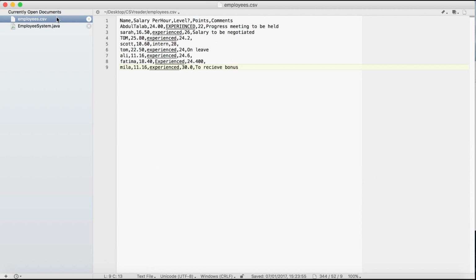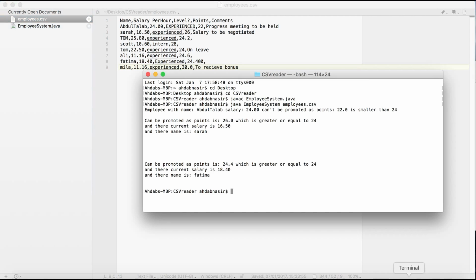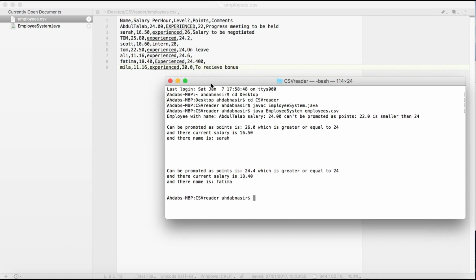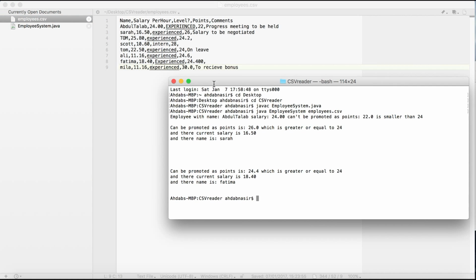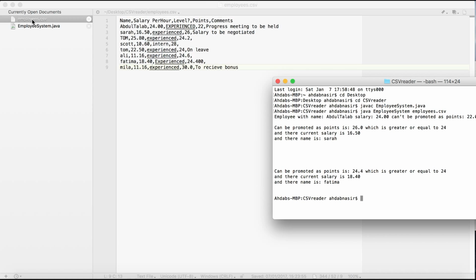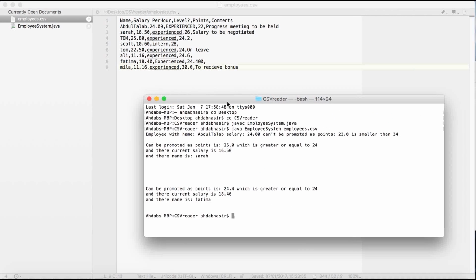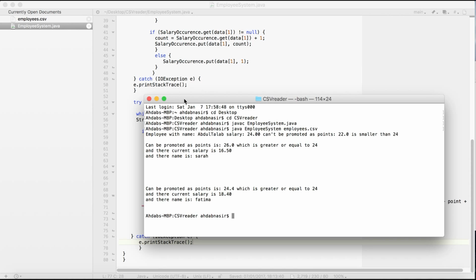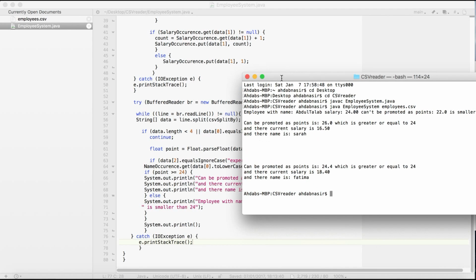So if we go back to the CSV file and compare it with the terminal, we can see here that we've got successful results. As you can see, we have some spaces here, and the reason we have those spaces is because we're looping it using a while loop. So basically it goes through all the data. Now we can extend this to fill the white spaces, and also evaluate all the employees. So now we can go ahead and continue.